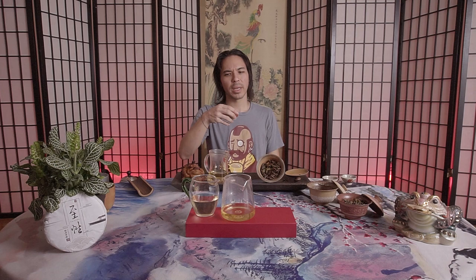Now we've got some color — now you're cooking with gas. As you get into these coarser grades of tea — more leaves, less buds — you can use hotter water, you get more color, more flavor in the mouth. You get less of those crisp apple notes from silver needle. This is not unicorn contrails — this is much more down-to-earth. Like a bubblegum snow cone in a tree stump. You get really good hua gan — the returning sweetness. That's something you get much more out of these leafier grades of white tea — that mouth feel where it coats your tongue and the inside of your mouth.